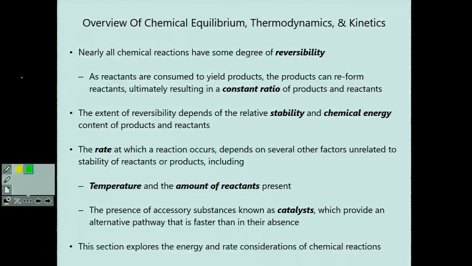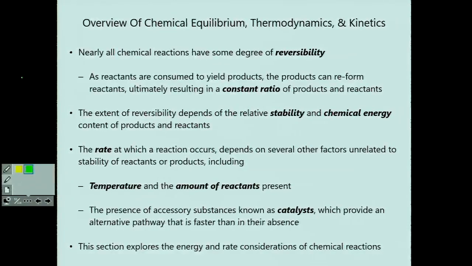It turns out that if you look in nature, pretty much every chemical transformation to some extent will have a certain degree of reversibility. What that means is that as the reactants are being consumed, and their concentration starts going down and down and down as they start disappearing and reacting with each other, that ultimately causes the products that are forming to interact with each other, and ultimately return the reaction back towards the reactants.